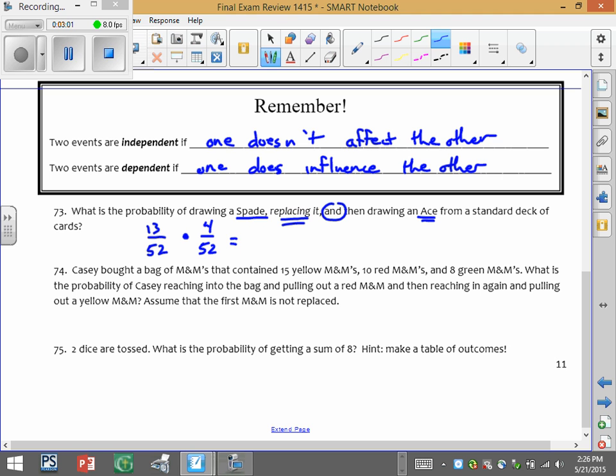So now it's just a matter of multiplying those two things together. So 13 over 52 times 4 over 52 gives you a decimal of about 0.019. And if you want to do that as a fraction, that's the fraction 1 out of 52. So either one of those, that's approximately. If you did it as a decimal, 0.019. If you did it as a fraction, 1 over 52.